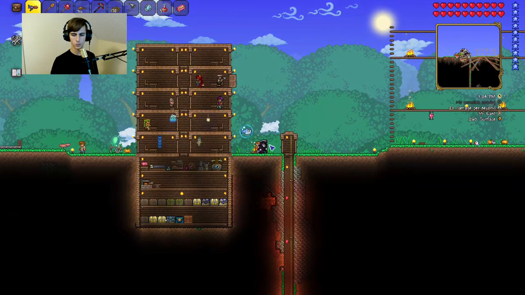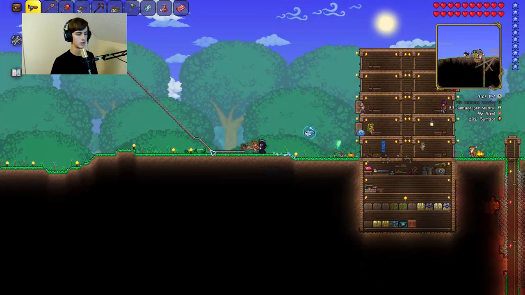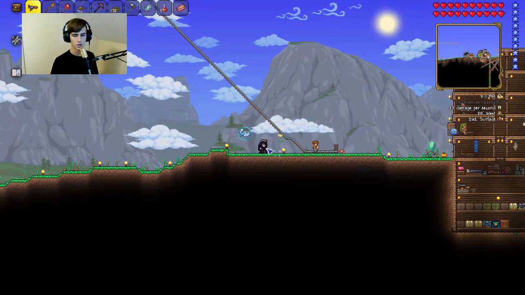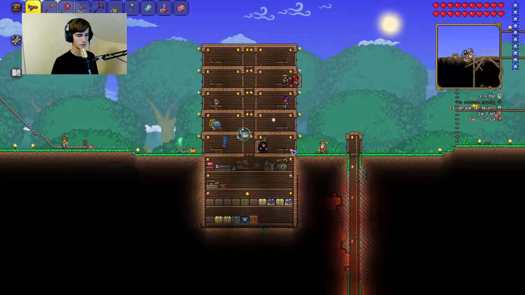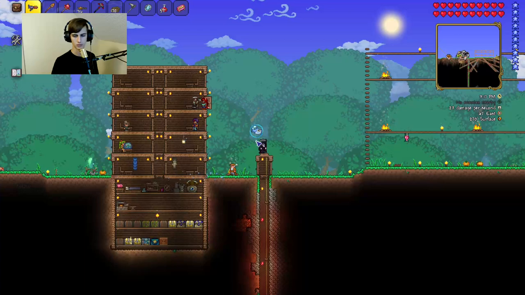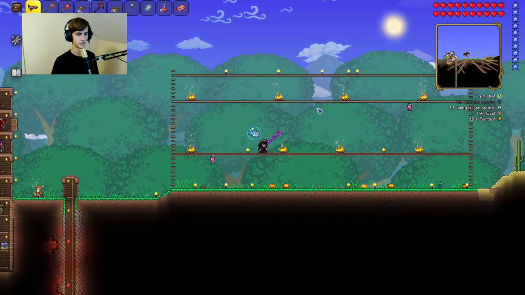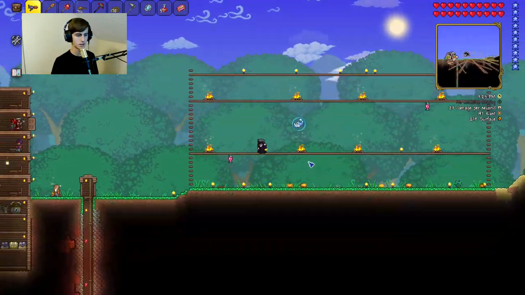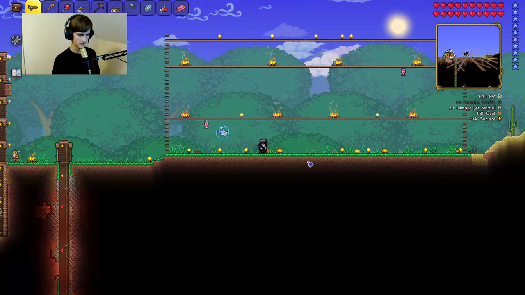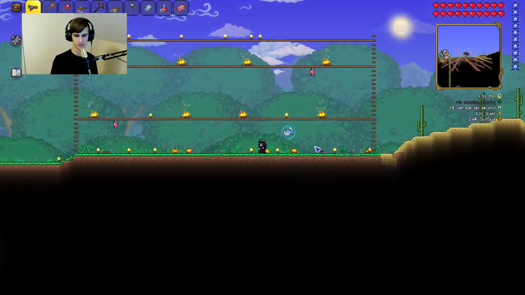Our goal today is to find a cloud in a bottle, a blizzard in a bottle, or a sandstorm in a bottle. So I need a vote. Should we go for the cloud, blizzard, or sandstorm? Just go with what you think. Because without those, I don't have very much movement. I have speed, but that doesn't help when I can't double jump or anything like that.